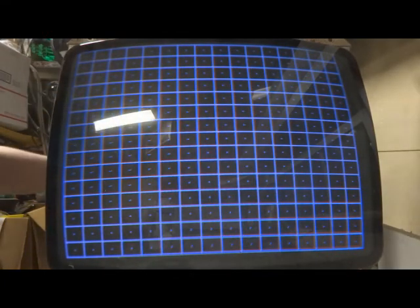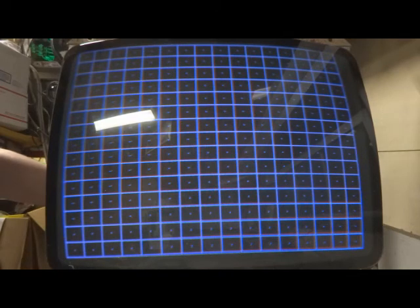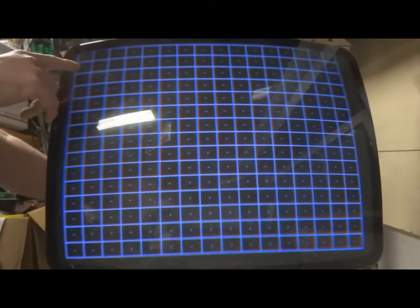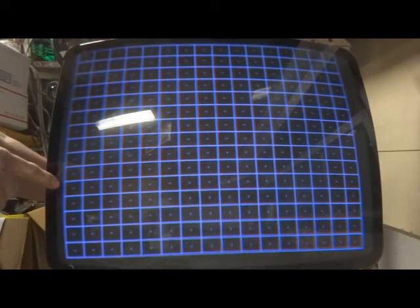Alright, now we'll do a little bit here on the Pincushion board. Let's get to this screen here. As you can see over here, how the lines are pretty much straight back and forth. So what we're going to do is get my shorter adjustment tool here. It's a little easier. So I'm going to adjust one of the pots closer to the vertical IC, and you can see how it changes the squareness in different ways for the screen.